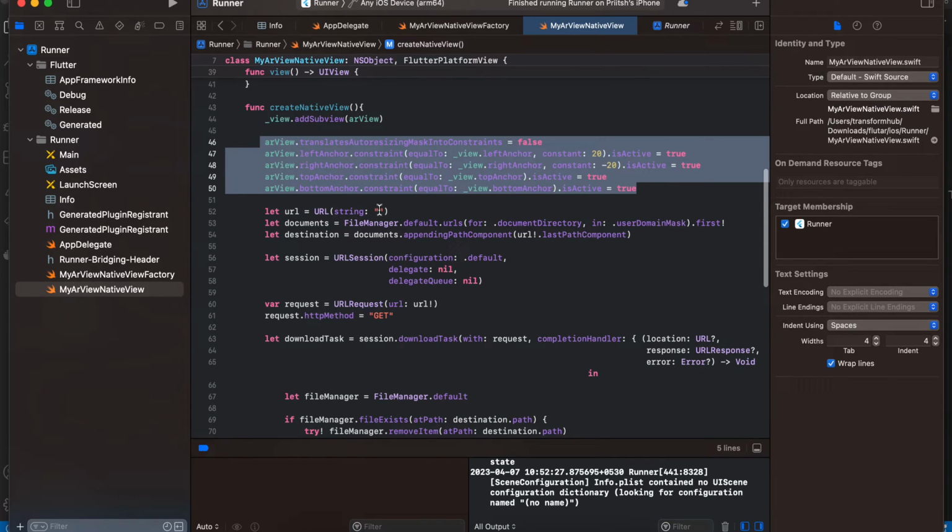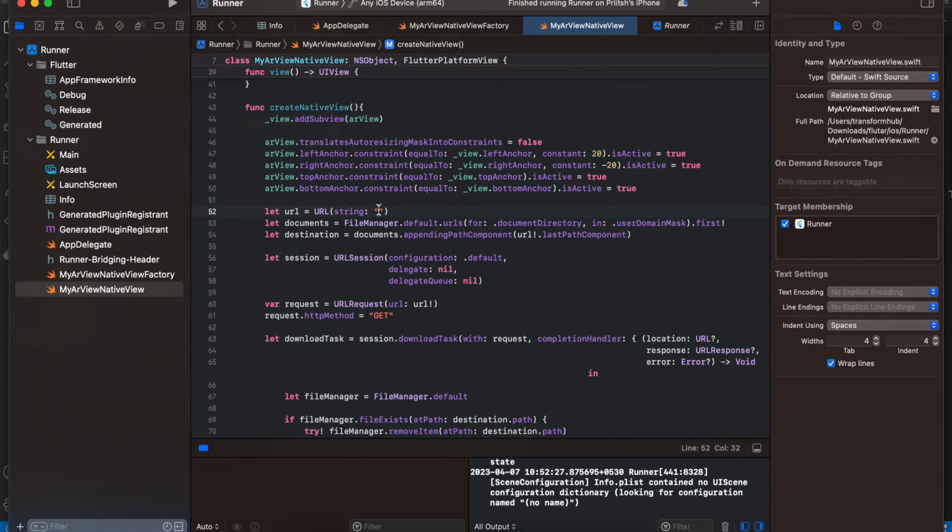And here you have to write your URL. I have removed my URL because I don't want to make it public. So do make sure you write your URL; it could be on S3, it could be on Firebase Storage, or anywhere on your server. Write your URL over here and make sure it is HTTPS as well, because if it is HTTP, then you would have to add the allow arbitrary loads transport security setting in your Info.plist file as well. And just for your users' safety, it is better to deploy your 3D models on an HTTPS server.